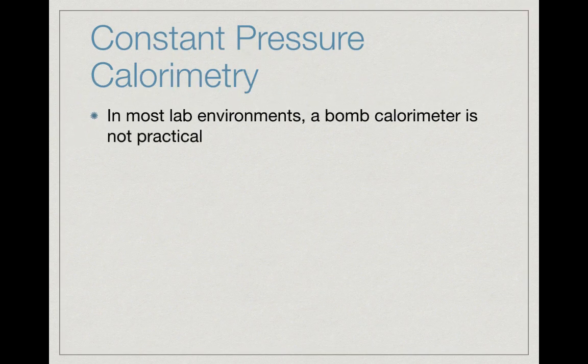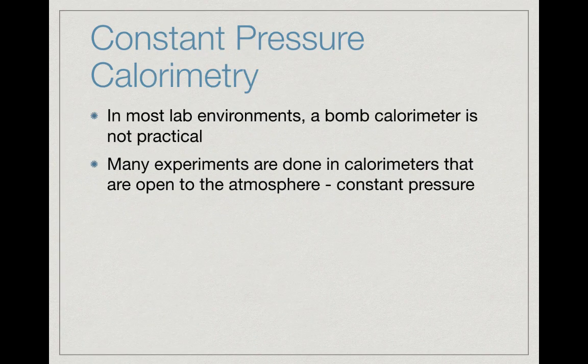So we talked about constant volume calorimetry. We can also have constant pressure calorimetry. And this is what we see in most lab environments. And this is where a bomb calorimeter is not necessarily practical. So many of our experiments are done in calorimeters that are open to the atmosphere. If we're open to the atmosphere, we are essentially under constant pressure conditions.